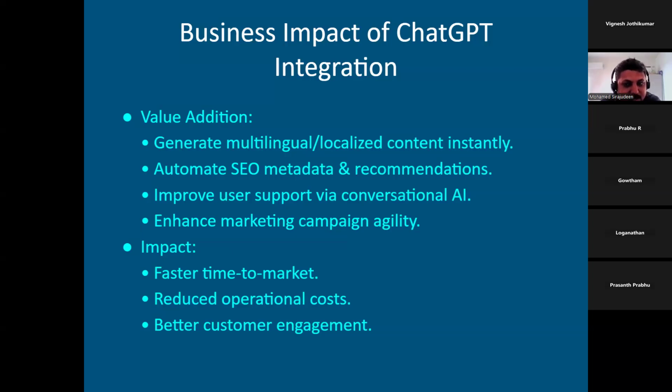Sometimes it also reduces operational cost. For doing POCs with a smaller level of data, the operation cost is very low. It depends on the applications and the data, obviously, but for the initial start, the operation cost would be very low. And there is better customer engagement. If we have an MVP in a quicker time, we can show the customer these are the applications, this is the product I am going to achieve. Those things will improve customer engagement as well, right? So this is the impact and the value added through the integration.